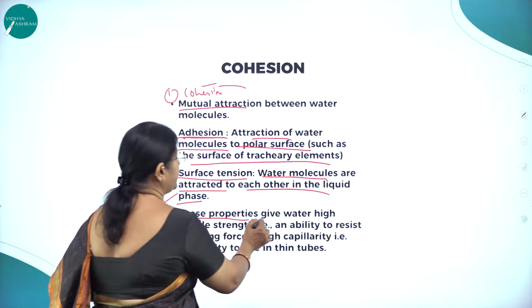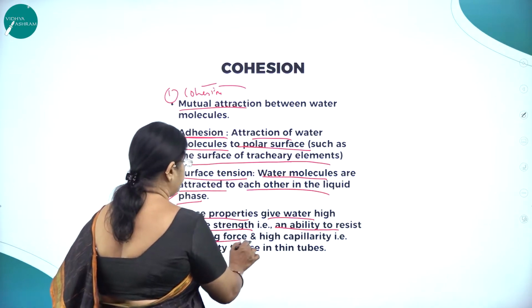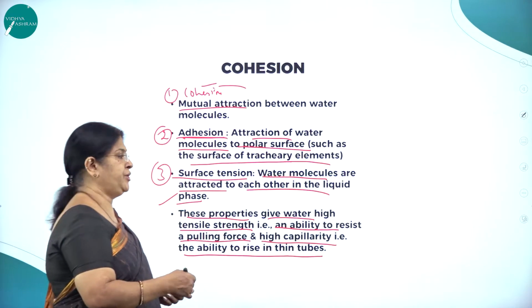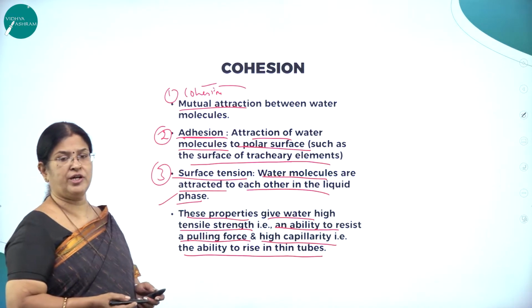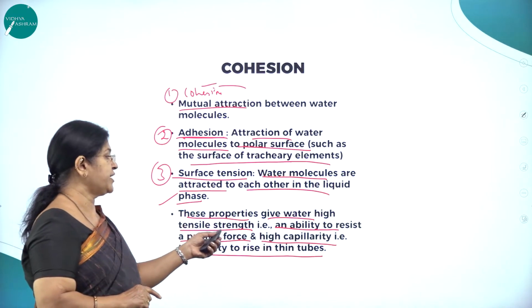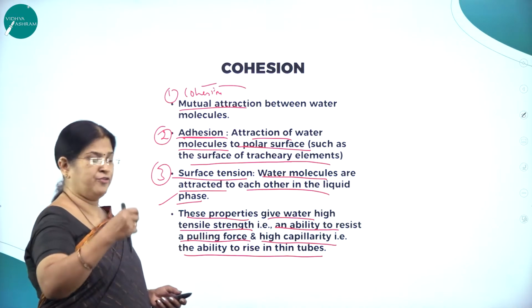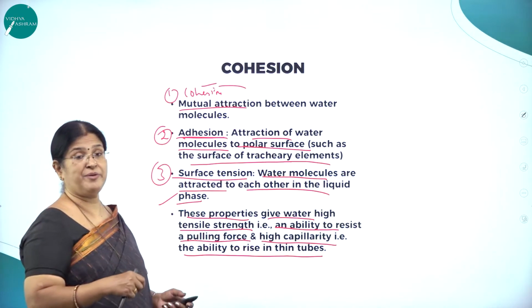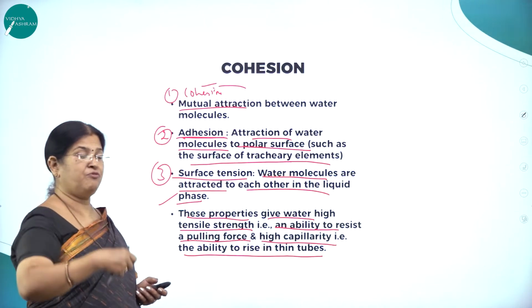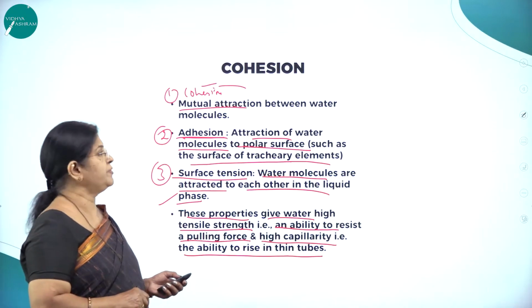So these properties give water high tensile strength, that is an ability to resist a pulling force, and high capillarity, that is the ability to rise in thin tubes. So all these properties of water, may it be cohesion, adhesion or surface tension, create a tensile strength, an ability to resist a pulling force, and high capillarity. What do you mean by high capillarity? The capacity to uptake more water, the ability to rise in thin tubes.